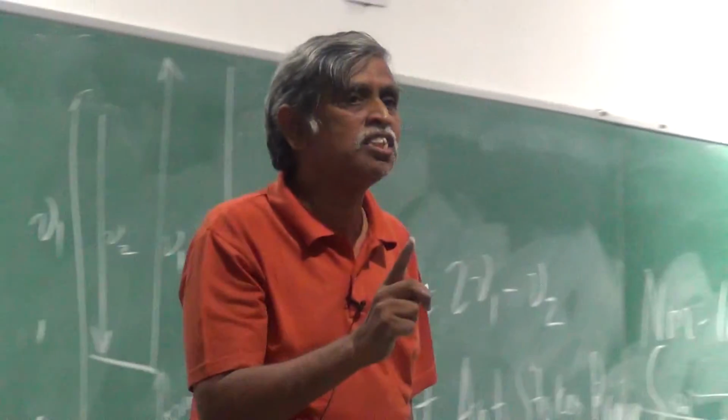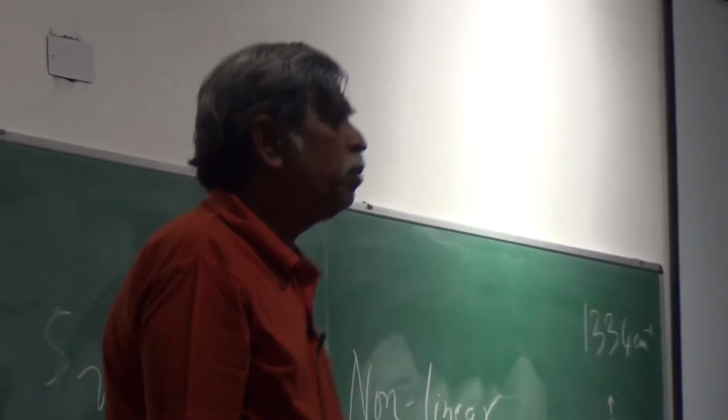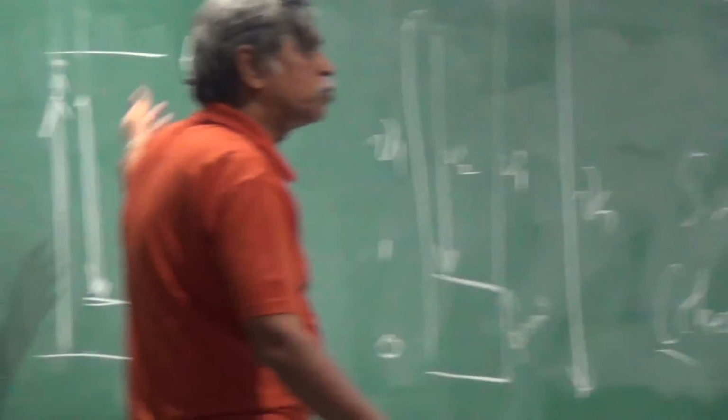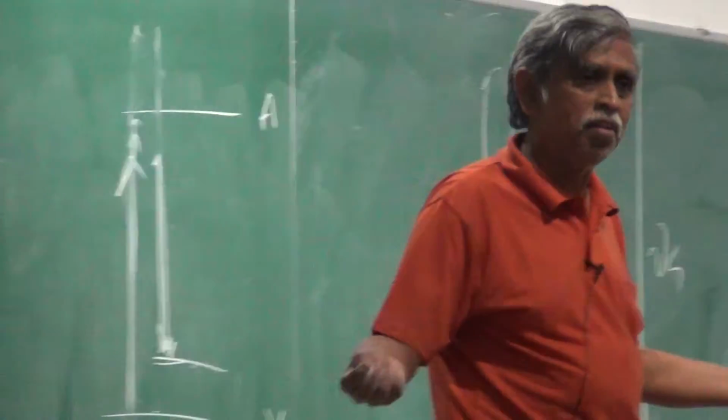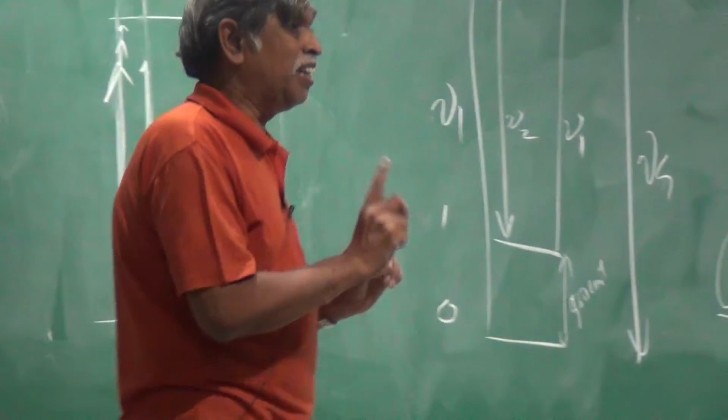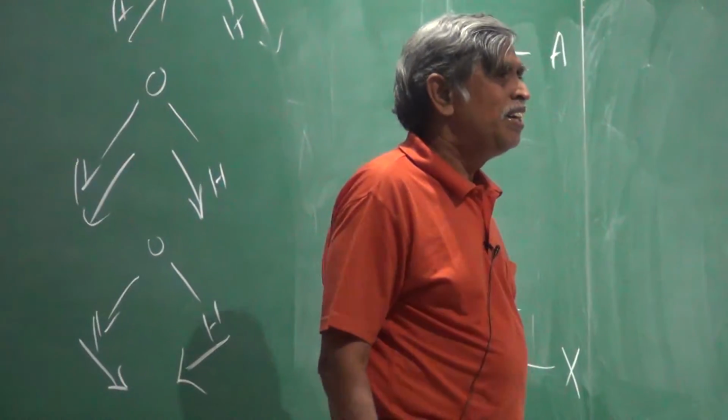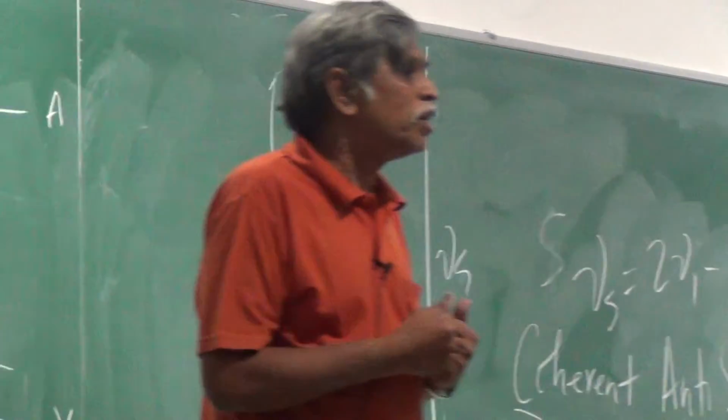Because the moment I touch the state, what will happen? I have an absorption experiment. And once I have absorption, I have fluorescence. And then I am killed. So I won't touch the state. But I get very close to it. And what do you think will happen when I get very close to it?